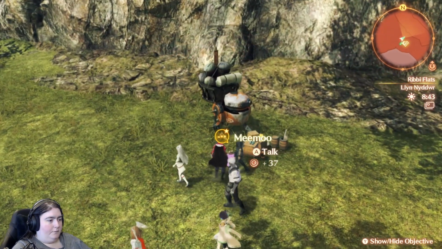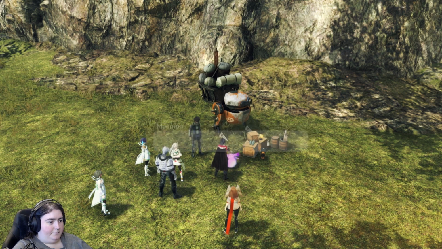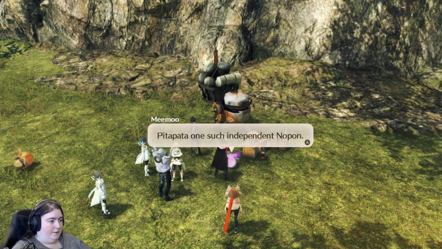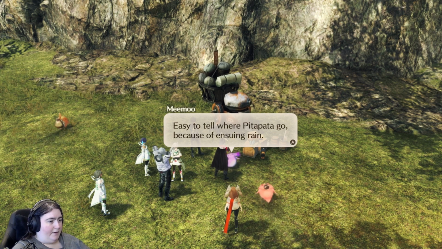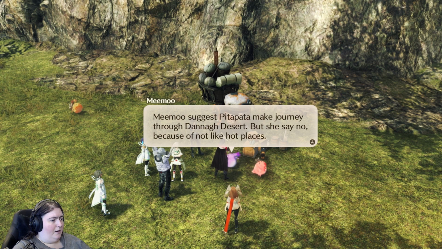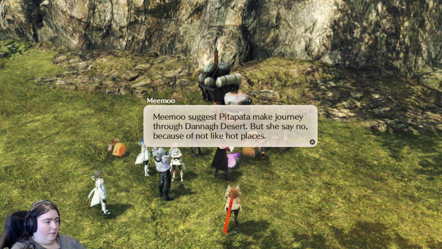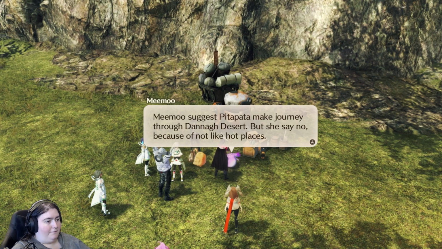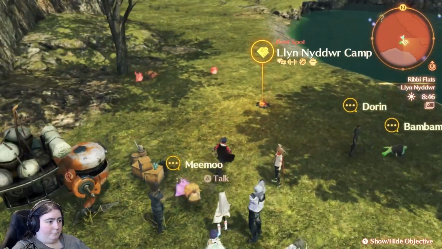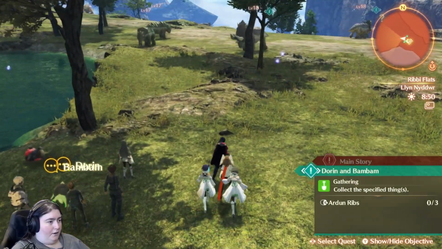Hi, Mimu. I'm on travel at Ionios, lonely style. Pitapata wants such independent trip. Easy to tell where Pitapata go, because of ensuing rain. Now, Mimu suggests Pitapata make journey through China desert, but he's saying no. Is she saying no, because not... I'm not like hot places. Alright. I can collect Arden ribs, alright.